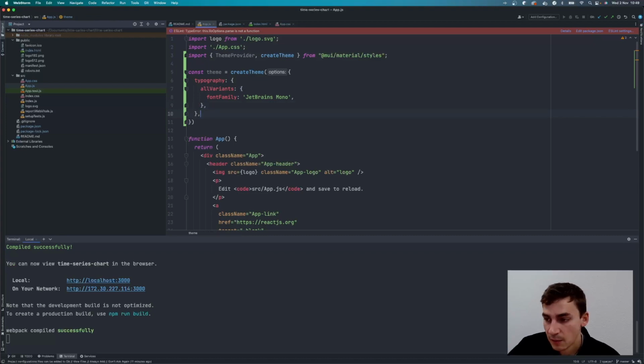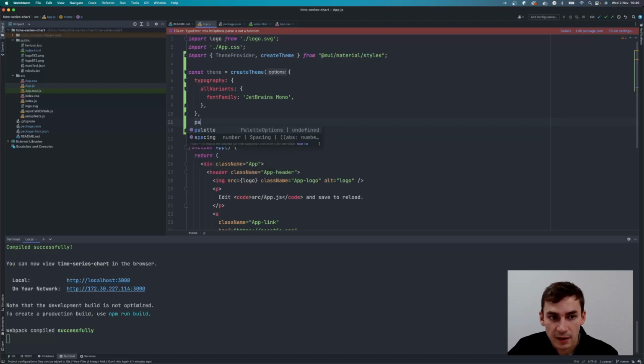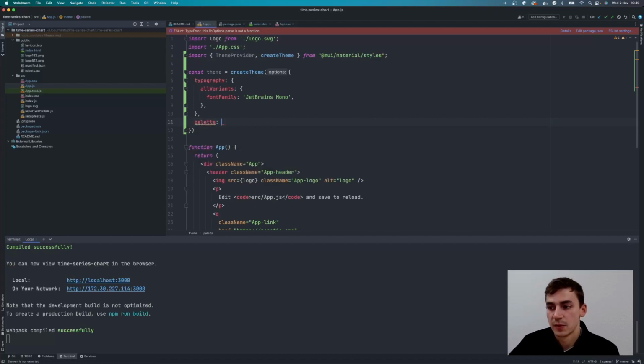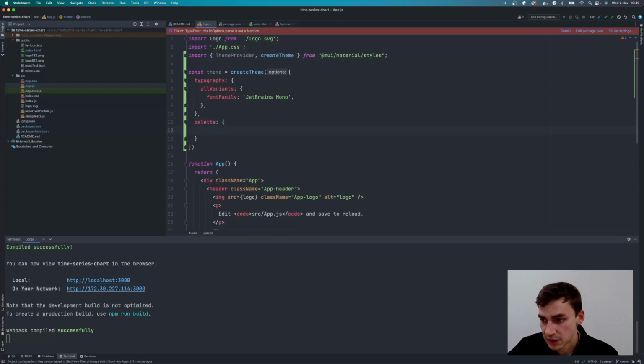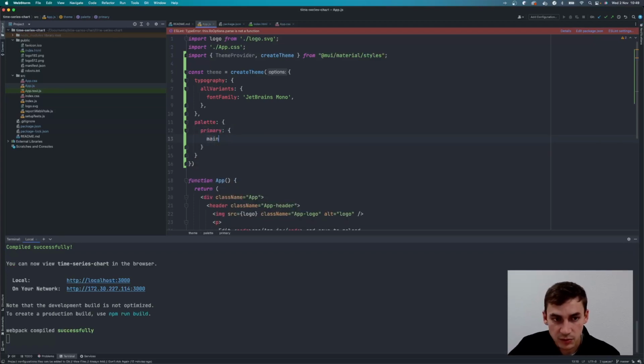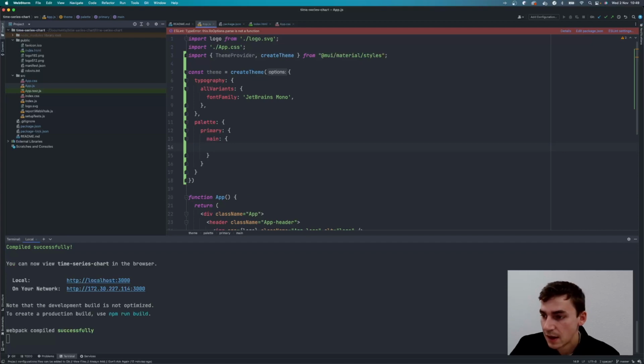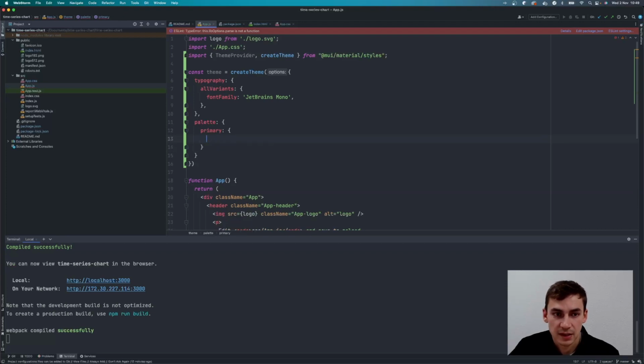And we go back to the outside, and whilst I'm here, I'm also just going to set a palette, which will be our color theme for the project as well. And our primary color theme has main, and that's not an object, that's just a hex code in a string.